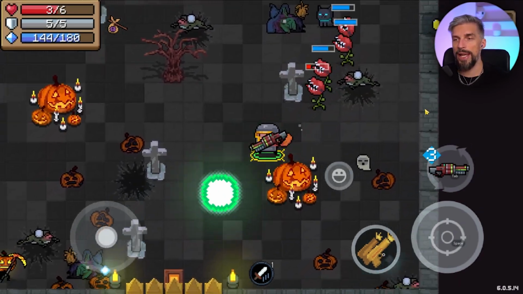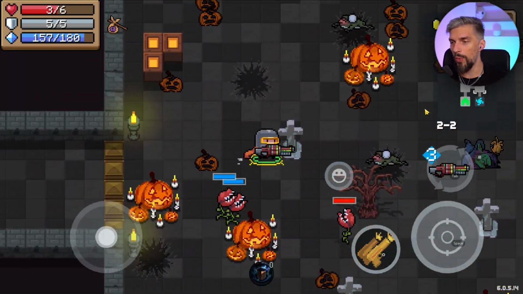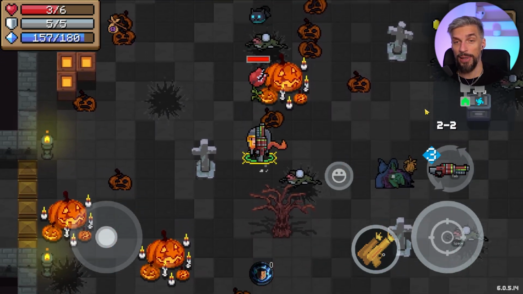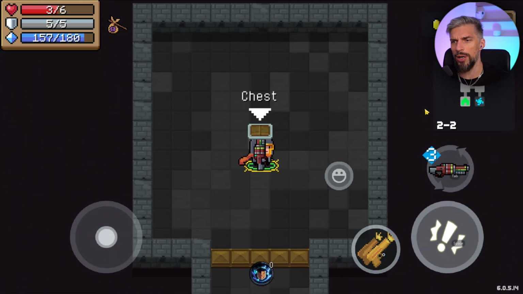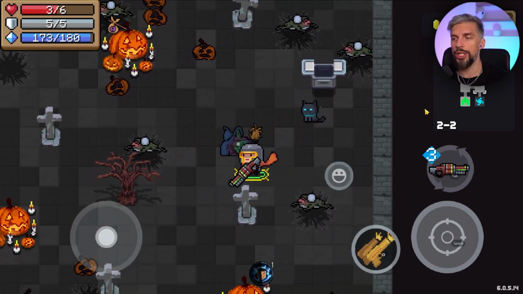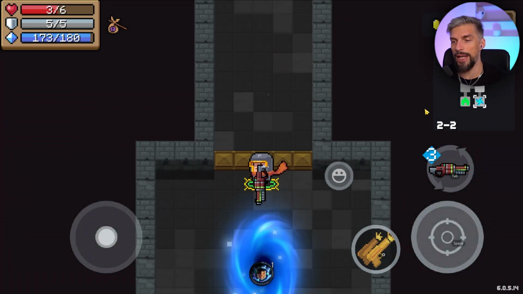So let's start with the basics. Your character has health, armor and mana. Your weapons, depending on which one you have, will consume some mana on shot. The health doesn't recover by default, but the armor will, so it's better to have more armor. That will allow you to take less damage between the rounds. When you complete the round, you will get a chest that will give you some mana and gold that you can use to buy stuff at the store.